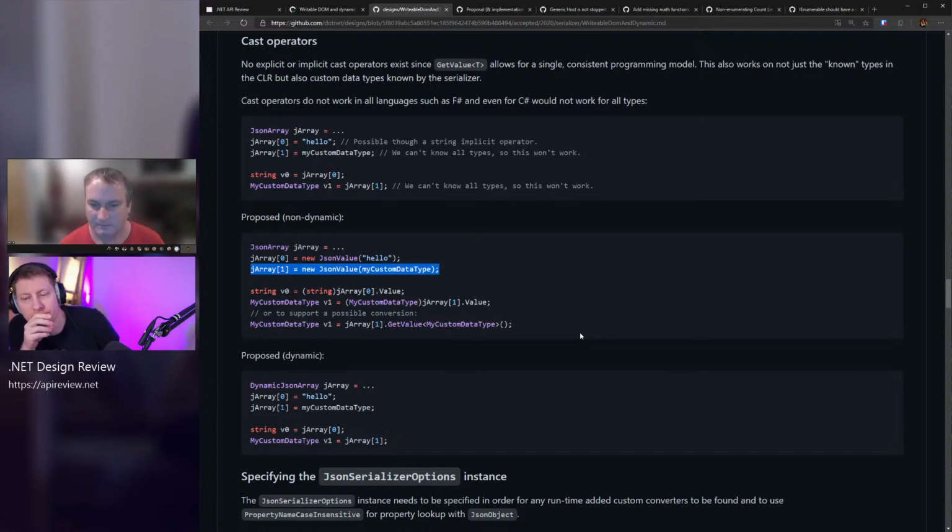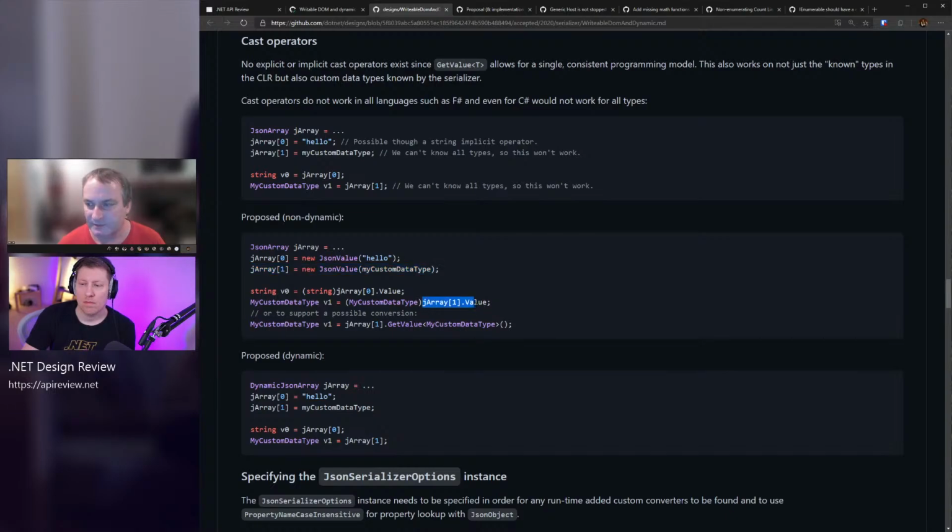In that case, the line with the hard cast would not compile, because, sorry, JArray sub 1 would be JSON node. Then you get back the value. Value is, I think, also JSON node. Right. No, value is the object. Okay. So it'll just return the internal object. I mean, we can change the name to internal value, or something to make it more clear.